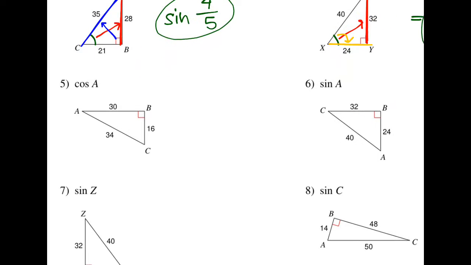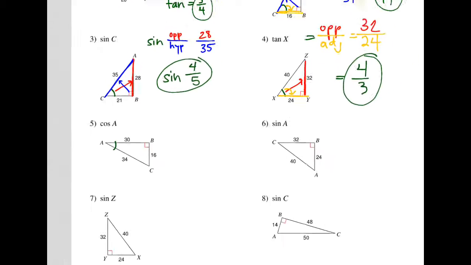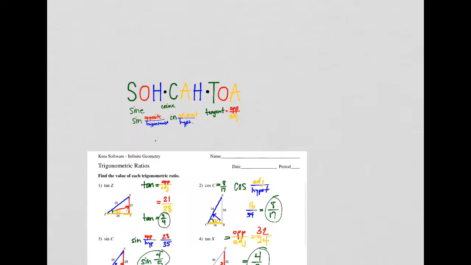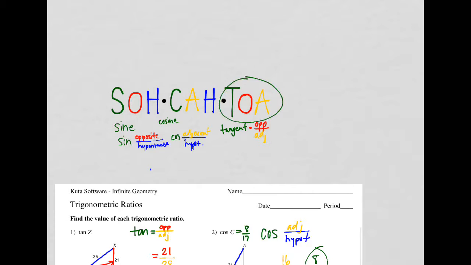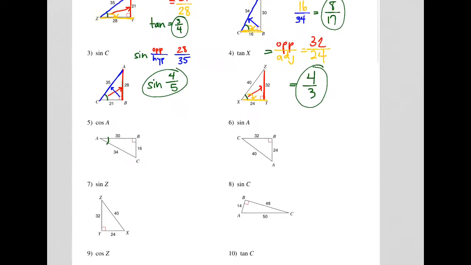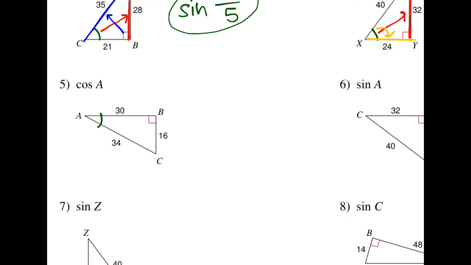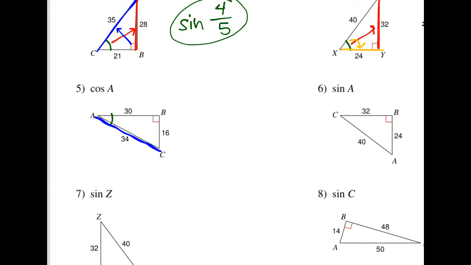All right, let's do the cosine of A here. So cosine, remember, go back up to your rules here, is the adjacent over the hypotenuse. The only one that doesn't use the hypotenuse is tangent, right here. The other ones, sine and cosine, always use the hypotenuse. So identify your hypotenuse, and I want to have the adjacent side, that's the one that touches. Cosine, Sohcahtoa, right? So it's the adjacent over the hypotenuse. Adjacent's the one that touches it.